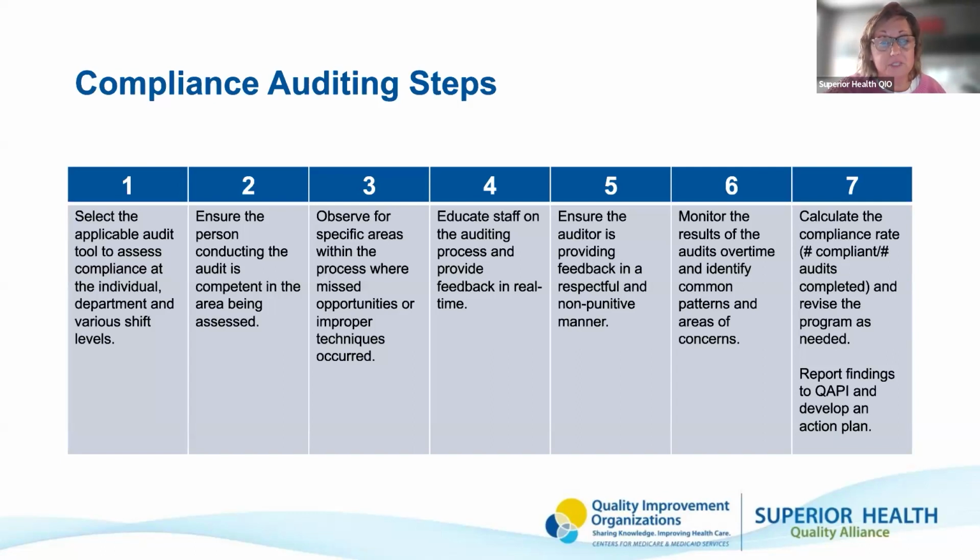The next step is educating staff on the auditing process and providing feedback in real time. Pull everybody together in a huddle on the hall and say, hey, and don't point fingers. This is not about people, it is about process. Remember, when we do any quality improvement, we're looking at a process and the success or less than success of that process. So educate your staff on what you just observed.